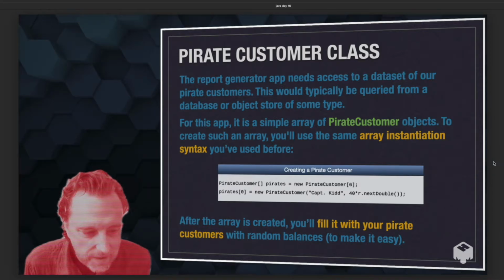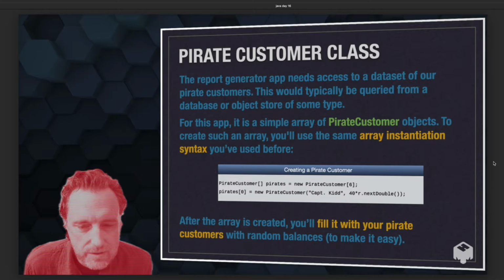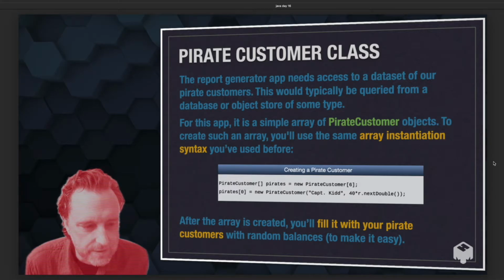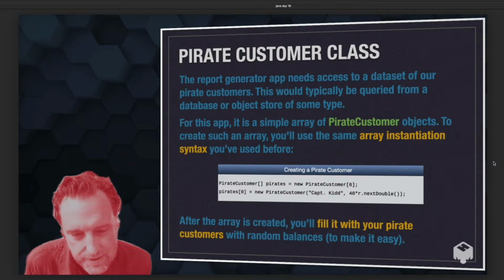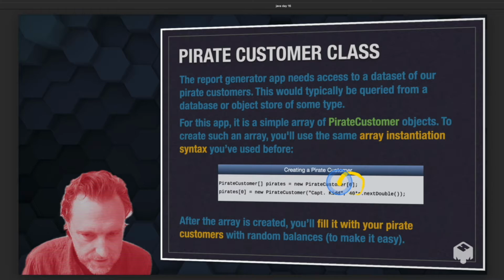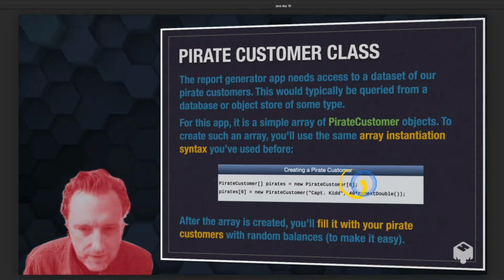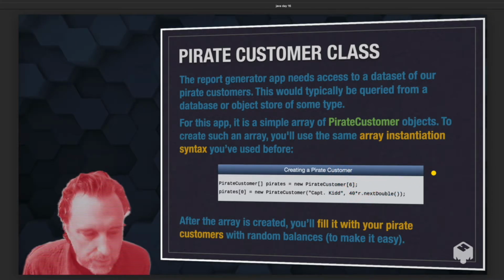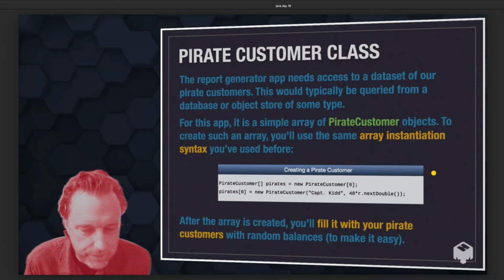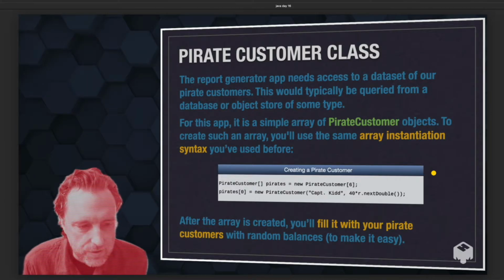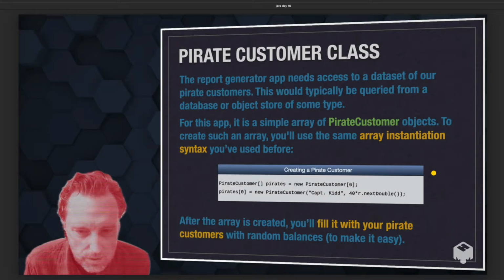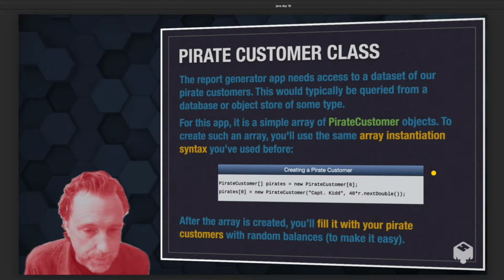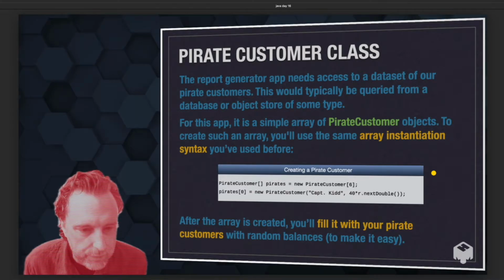And again, it is weird. There's no question. It's weird. You have 2 sets of square brackets. Only one set has a number in it. It uses the keyword new, but then doesn't use parentheses. Here, where you would expect it to use parentheses, it uses the second set of square brackets. And then the number given creates an array with 6 data elements in it, 6 cells in it, however you want to say it. That's a list of up to 6 items. They'll get the integer index numbers 0 to 5 because Java starts numbering indexes at 0. So we'll use the index numbers 0 to 5 to work with the array of PirateCustomer objects.